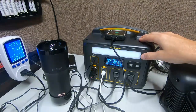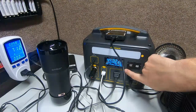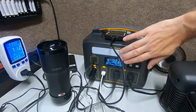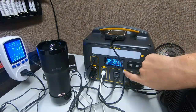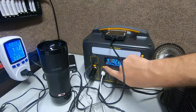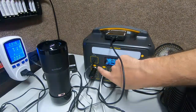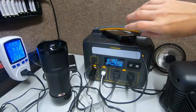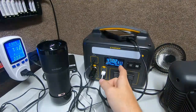I suppose you might be able to do it like that too, but that's one drawback of what I noticed with this: if you want the screen to light back up, we'll wait and try it again. We'll see when it dims, and then I'll show you that you have to hit one of these buttons to turn the screen back on bright, and then of course by hitting the button you're turning off this AC inverter, DC inverter, or the USB inverter, or the USB ports. So notice it's dropping quick because obviously we're using 611, so it's definitely able to.